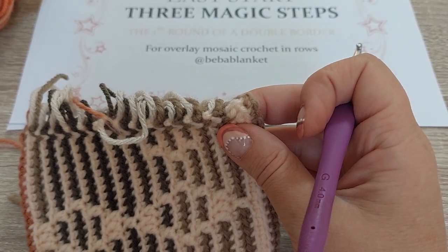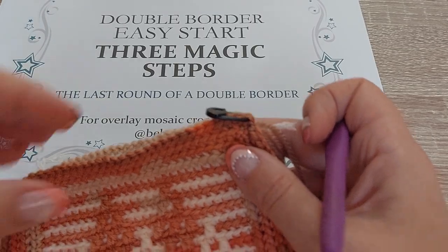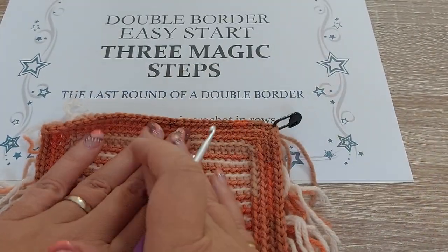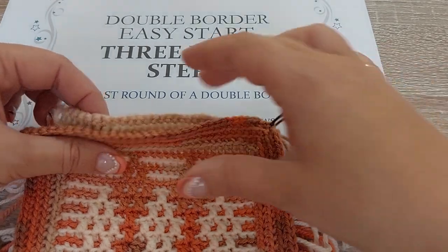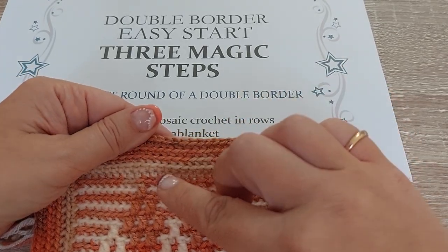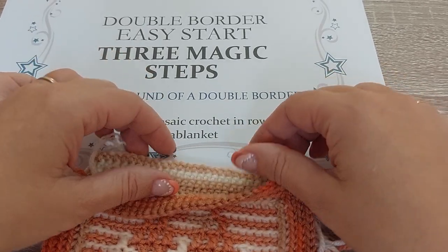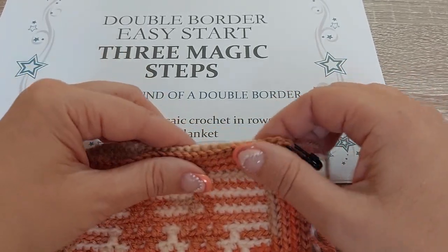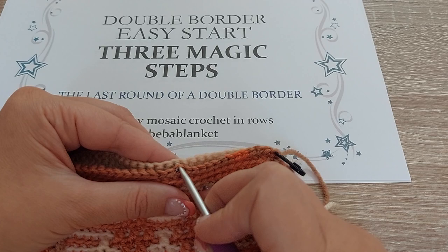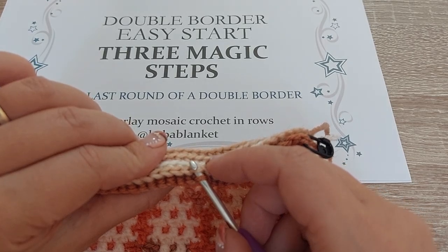Let me stop the video and I will show you how we work the last round of our double border. Here is another small sample that I made already, with borders from both sides. In order to start our last round of the border, you need to have the same number of rounds from both sides, from the front side and from the back side. And the last round, we will be working going through the stitches of both borders. And this way we will be joining them.